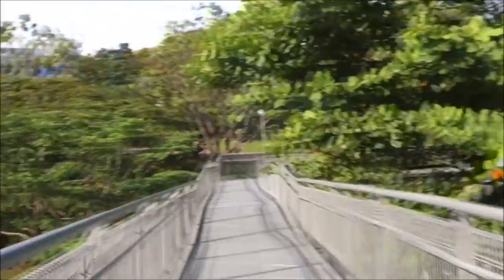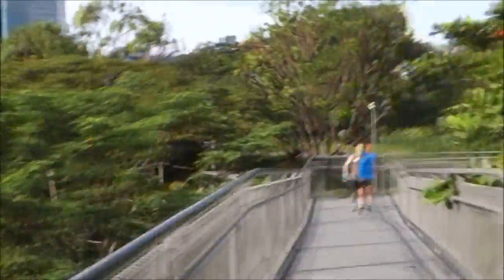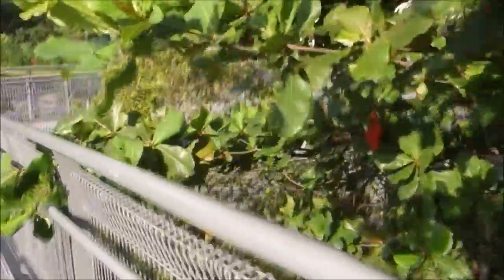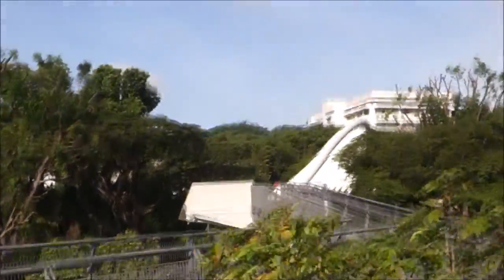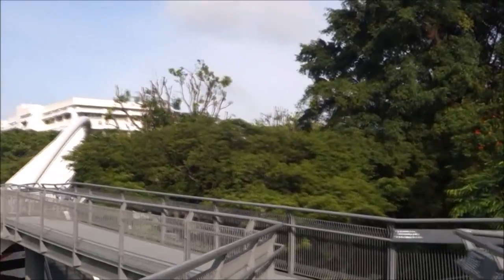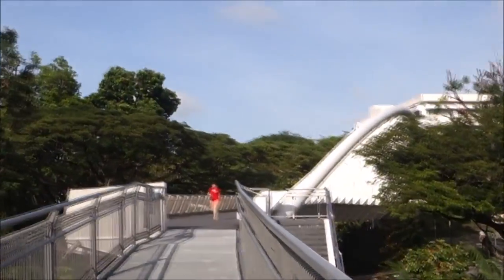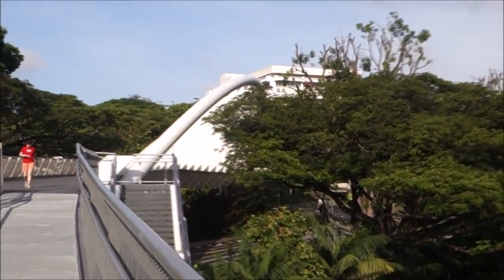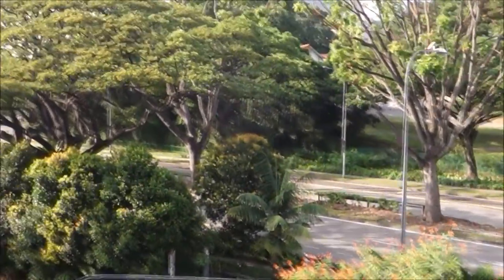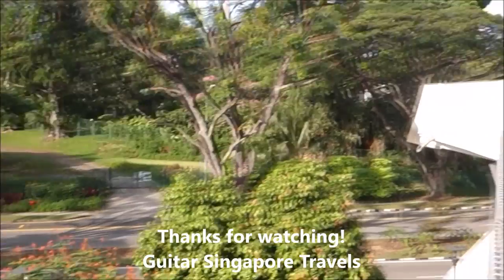In front of me is Alexandra Road, and the building in front is called the PSA Building. So we walk here all the way up to Alexandra Arch - yes, over there. Another beautiful man-made, stylish designer bridge. You can follow the curve of the bridge down to Alexandra Road, or cross the Alexandra Arch to the other side of the road. Thank you for joining me on my forest walk - signing off from sunny Singapore. Goodbye.